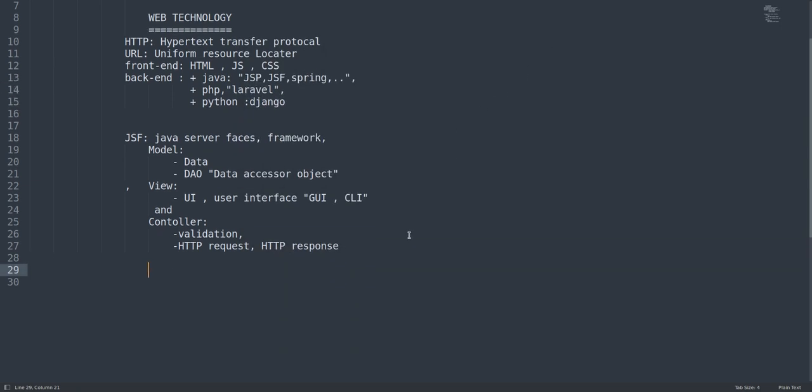So what do we mean by servlet? What do we mean by servlet? It's nothing else, in Java it is a simple Java program that is responsible for HTTP request and response, nothing else. That means it is just there to be responsible for a certain request that is being requested, and then to govern or know what to respond to the end user, nothing else. That's what you call the servlet.